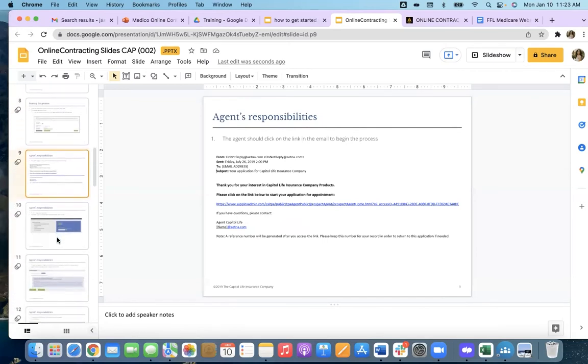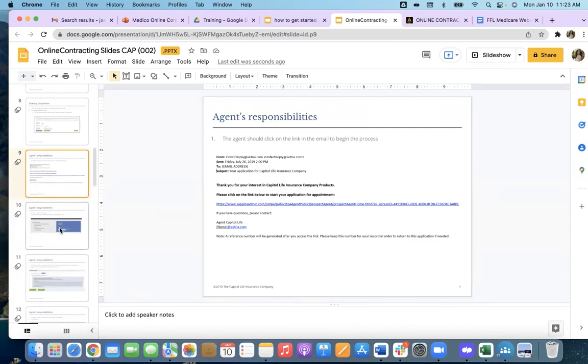This is what the email will look like for agents who receive contracting. Yes, I have commission schedules for all you guys. I'll send them out either end of today or sometime this week. We're still trying to format the commission to match what the life one looks like, kind of, but they're completely different levels.